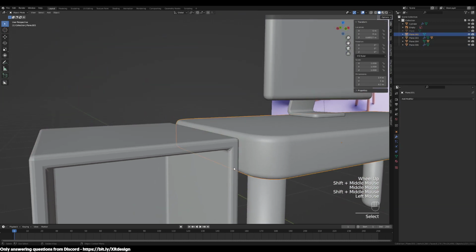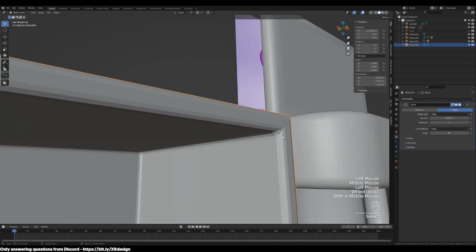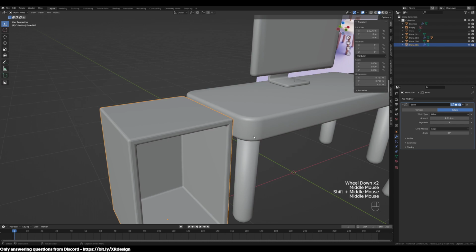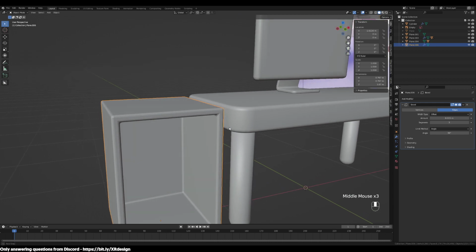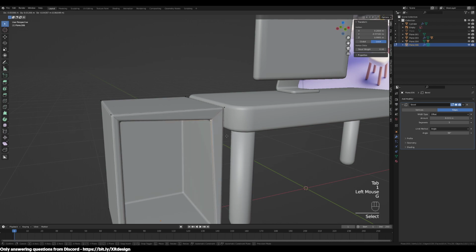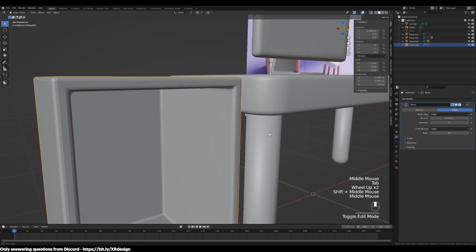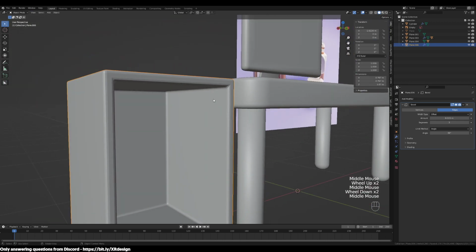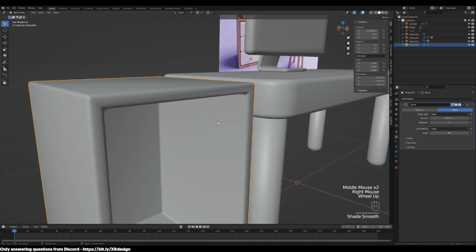And then I think there is a bug in Blender. I'm not quite sure if this is a bug or not, but there are instances where the bevel gets messed up, and I've seen this happening when Boolean and bevel are used together. There are cases where the vertices just drastically change in location. So for example, I've applied a bevel and Boolean together, and this would be offset by this much. That is a bug, so just letting you know if you come across that. But let's shade smooth.